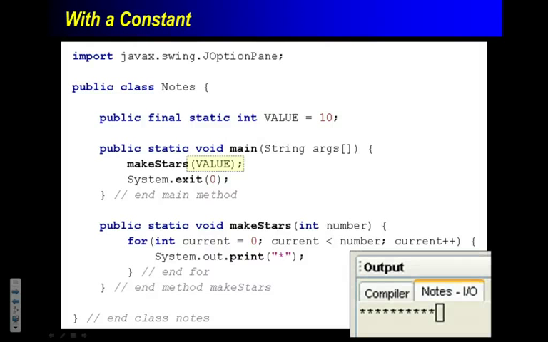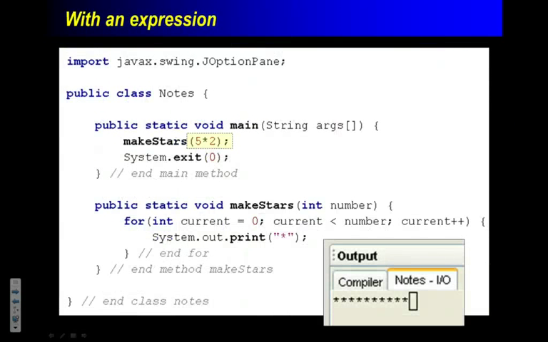Now, I just have in the notes a couple of different examples to show you that, as long as the parameter asks for an integer, I can pass it any kind of integer. In this case, I'm passing it a constant, or a final. That's fine. It's an integer, so it'll accept it. I can even send it more complex things like an equation. As long as that equation becomes an integer, no problem. Java will accept it. So as long as the argument matches the parameter, the argument can be anything you want it to be.